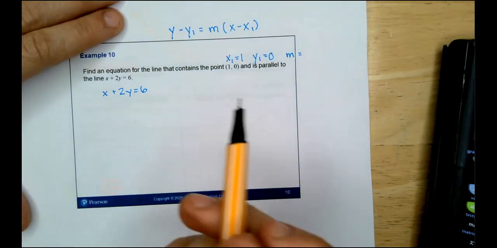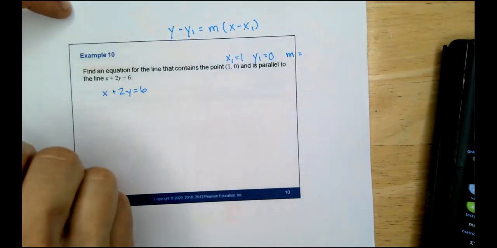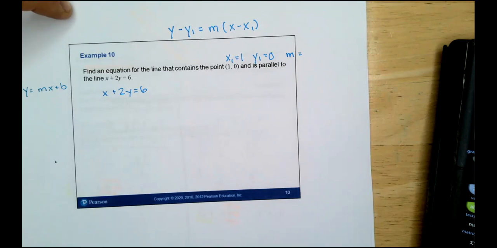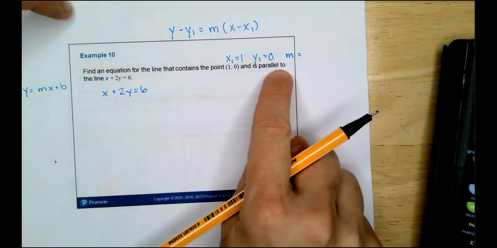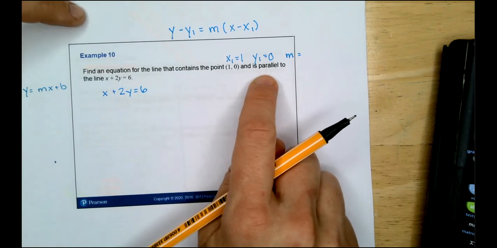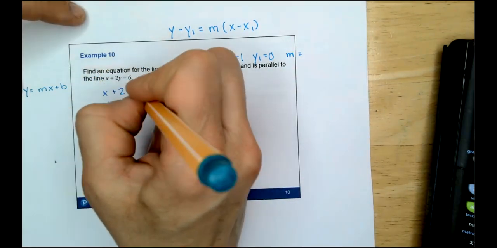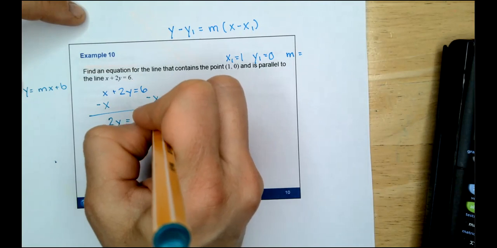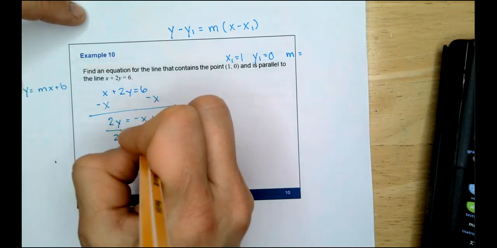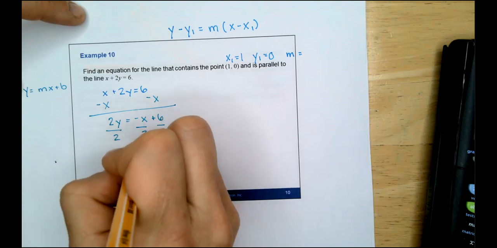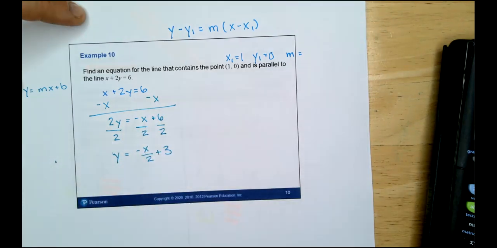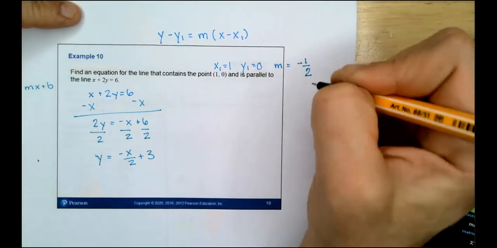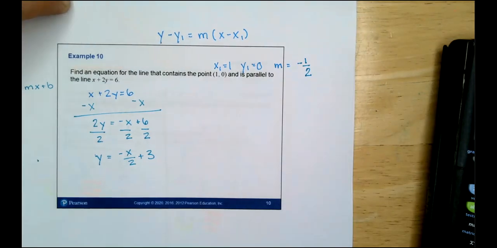Okay, so let's just find m by simplifying this into y equals mx plus b. And that's how we'll find our m, and we'll make that m this m because they are parallel. Parallel means they have the same m or the same slope. Good? All right, let's move the x. So we just have 2y equals negative x plus 6, divide by 2. So I have y equals negative x over 2 plus 3. My slope is negative x over 2, or negative 1 over 2, right? Okay.